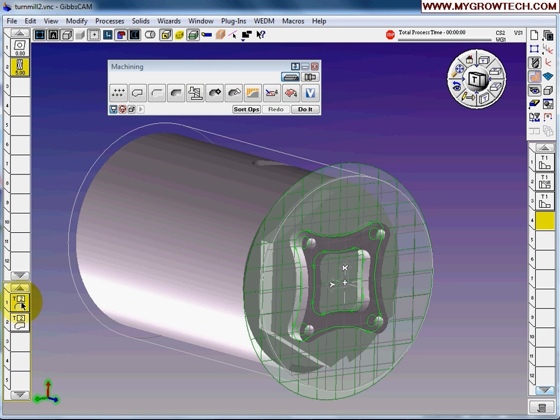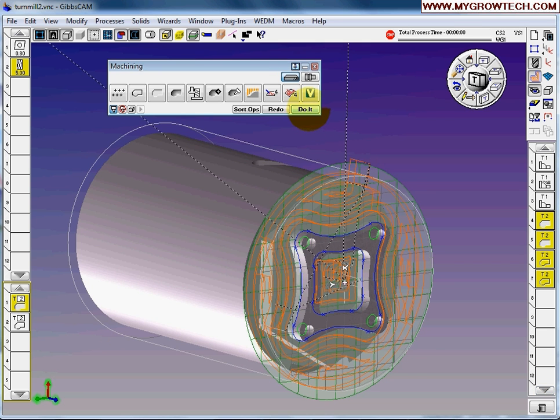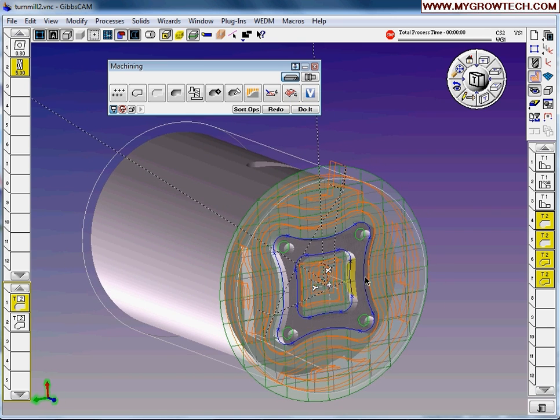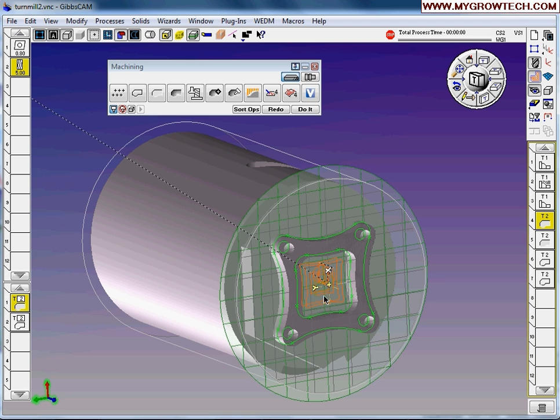Okay, now after the process is okay, the setting is okay, next is to select the geometry. I will use the control key to select more than one contour. Make sure you place your control key down. After that, you just click to it, and this is your roughing process. The first roughing process for the internal side.